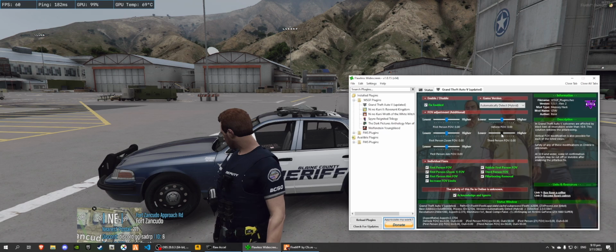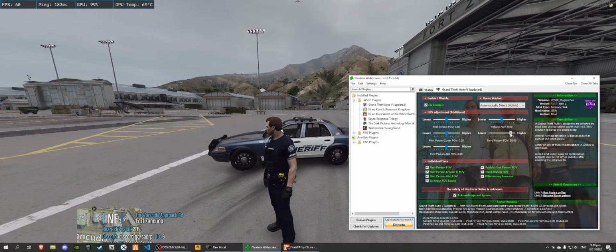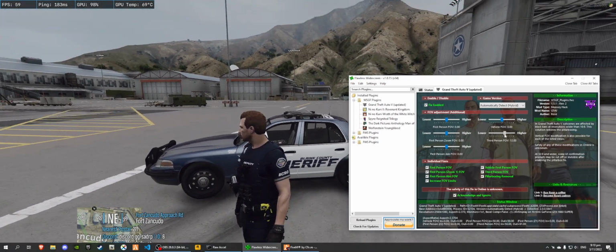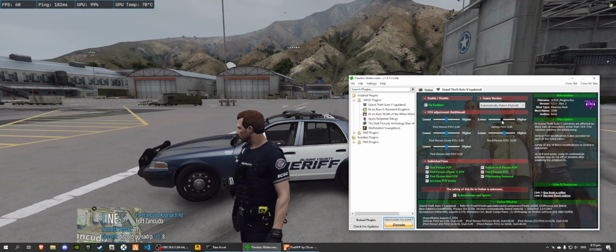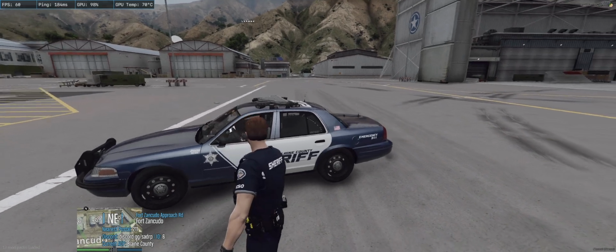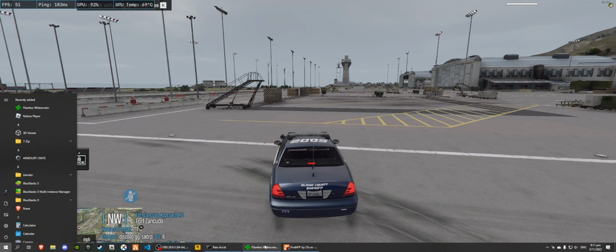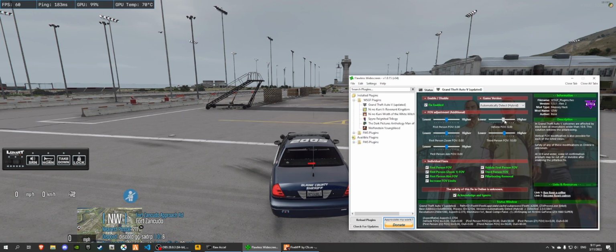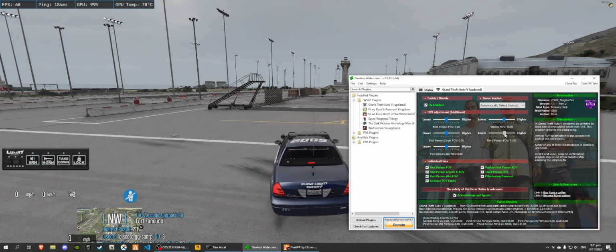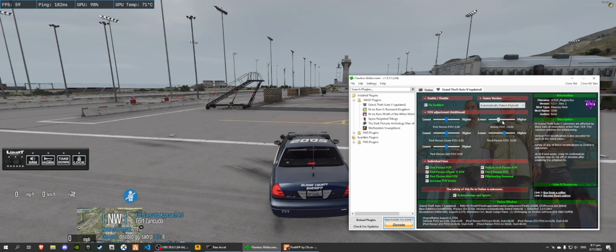and we can play with these settings. We can increase the third person FOV, we can decrease it. So I like to set mine at 10. I'm gonna hop in my vehicle down here to test out the vehicle FOV. We're gonna go down here. I'm gonna test out the vehicle FOV. I believe it is already set. Yeah, it's set by the third person FOV. So I don't think you need to mess with the vehicle FOV. It doesn't do much. So third person FOV will affect vehicle FOV, and vehicle FOV doesn't do anything.